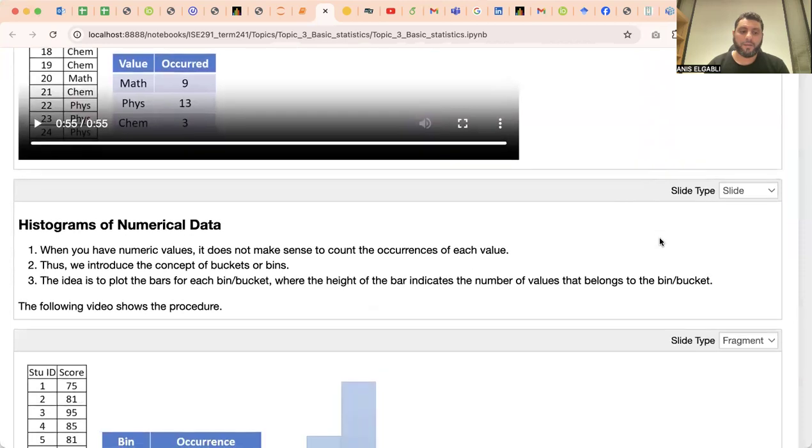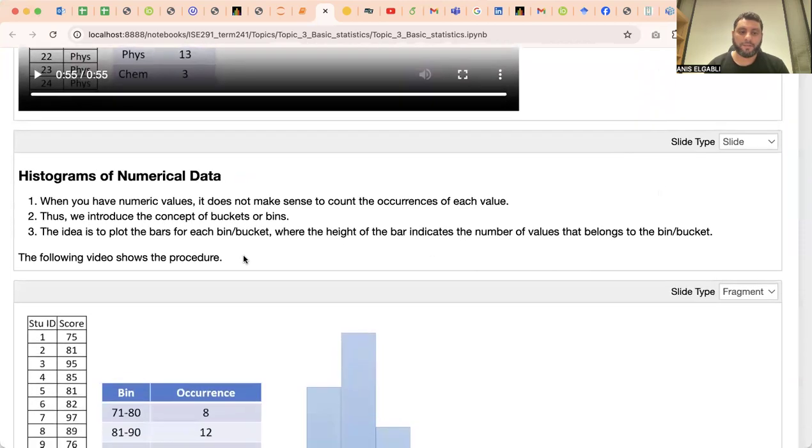Now what about numeric data? In numeric data we have one difference here. We cannot have a bar for every number because there are infinite numbers, right? So how we get around this is we create bins or buckets.